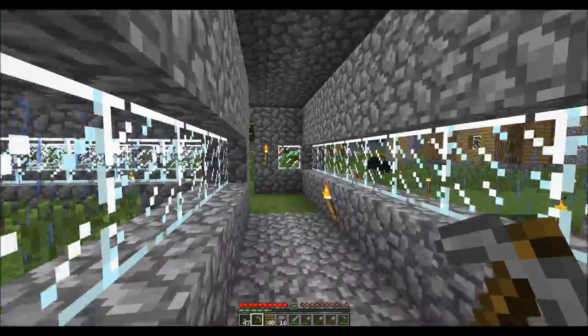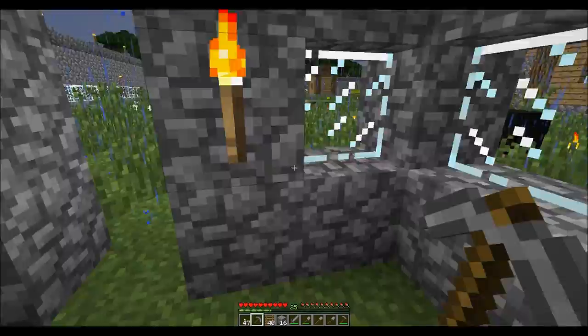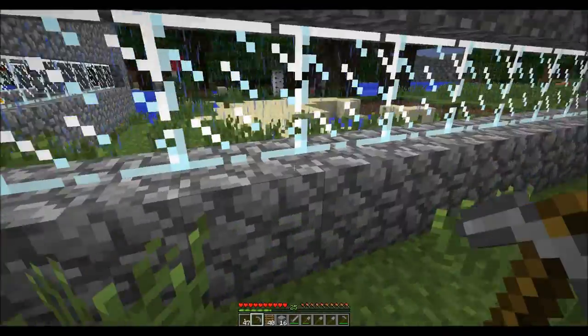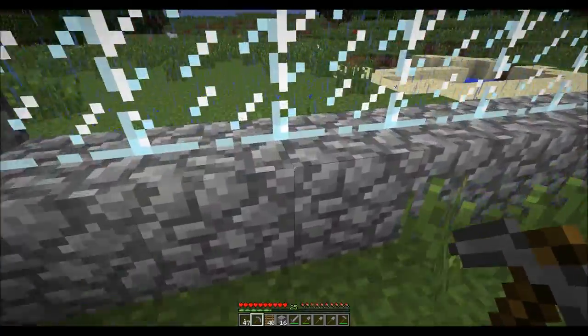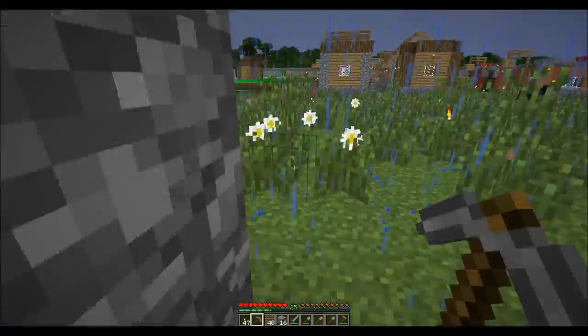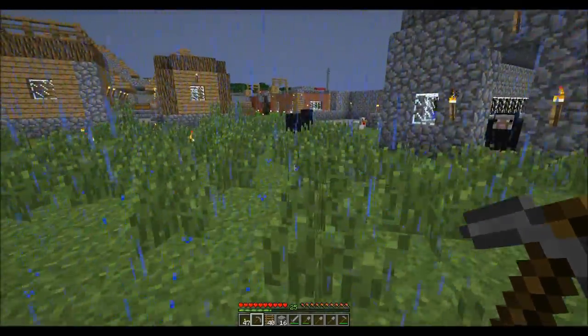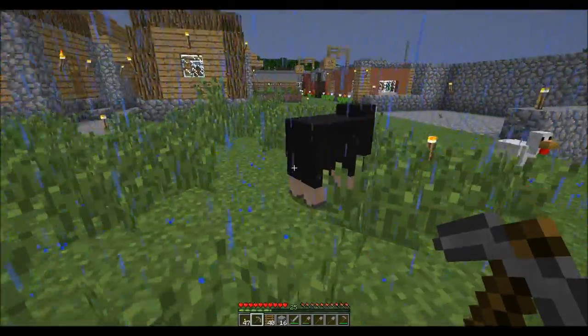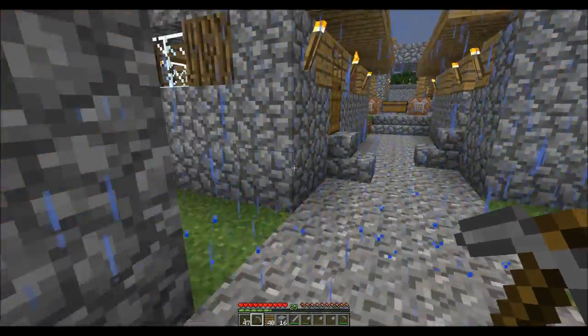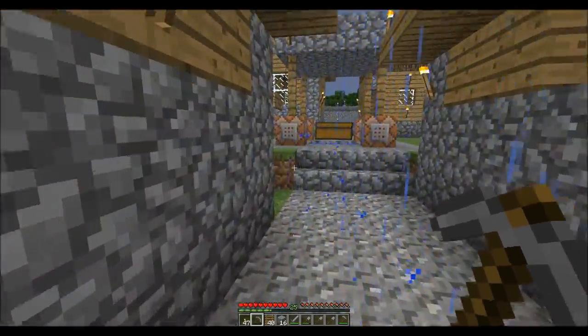Alright. So that's done. But like I said, we'll turn this into like a dock area. That way people can dock and come in through the wall. A lot of the stuff is going to be done through the wall just to keep it so that zombies and skeletons can't come through. We have 2 black sheep. I didn't know that. What else? Yeah, that's pretty much it.